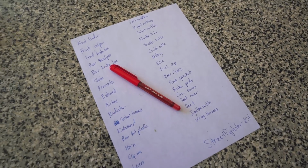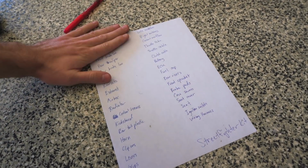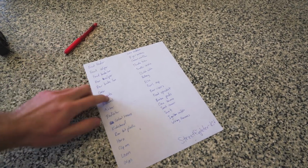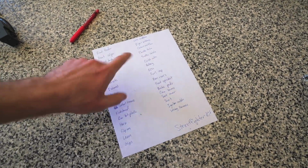The other thing that I did here is put a list together with everything that we have left to do. And I think I've covered everything, but this is something that I did for the Ruckus and the CRF. Made it really easy to remember everything that we have, outline all of the stuff that still has to be done, and kind of organize it. After today, I'll probably type this up and get things in an actual ordered list that's printed out so that we can just cross things off as we do them.